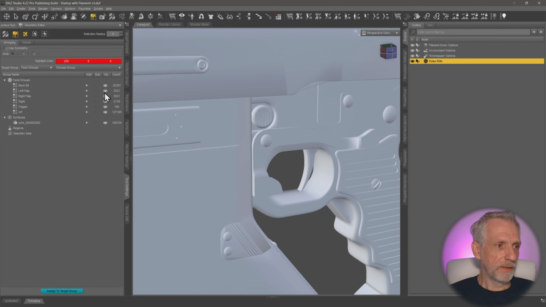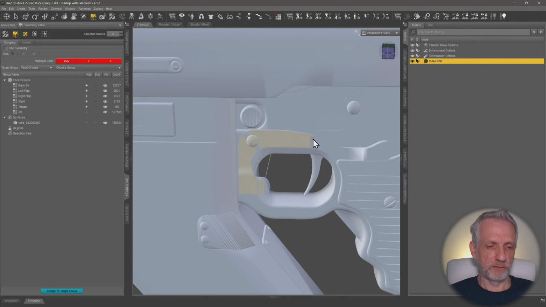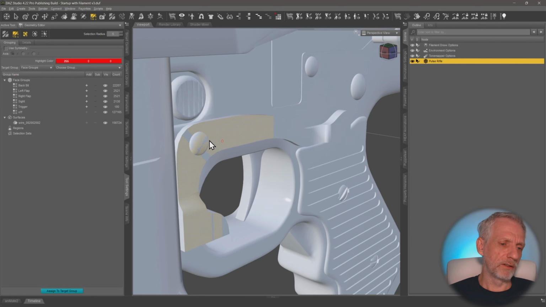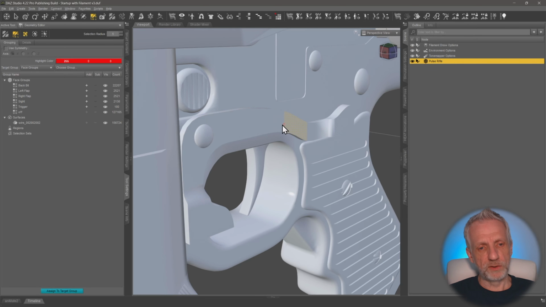You can go and pick this first icon here, which is the polygon selection, and then you go and left click over an area that you want the face group to become. You don't have to do this completely manually. Thankfully, there are tools that are similar to what Blender has, but it's just a matter of getting used to them. So as soon as you click, you start making a new selection.